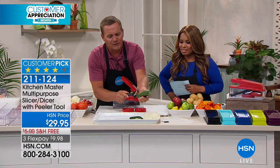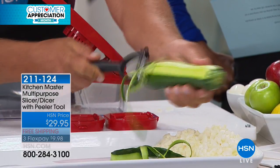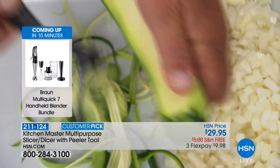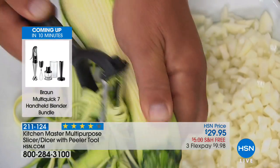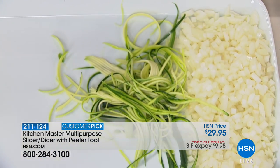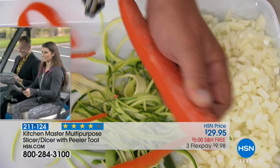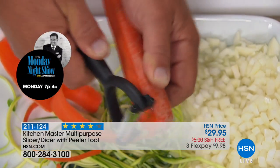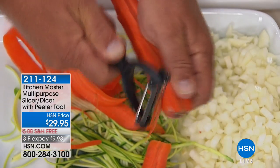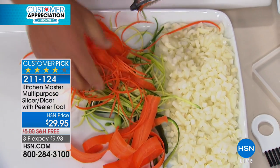Look at this. It moves in both directions, so it cuts both ways, twice as fast as any other peeler. Now, if you flip it over to the other side, it's got a julienner. It gives you that long angel hair, thin julienne for your zucchini pastas. You can do carrots, beets, apples, pears, zucchini like this. It gives you that long angel hair julienne cut that you just can't do with a knife. For carrots, beets, apples, it peels in both directions, so as you go back and forth you can make carrot ribbons for decorating and garnishing. Scatter these around a roast ham or lamb in the oven. And if you flip it over, for a wok at home or stir fries, you get that long angel hair, thin julienne for your stir fry cooking.